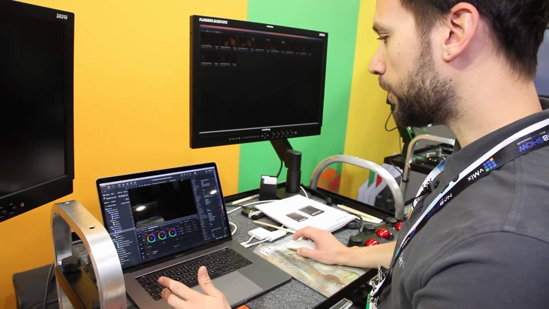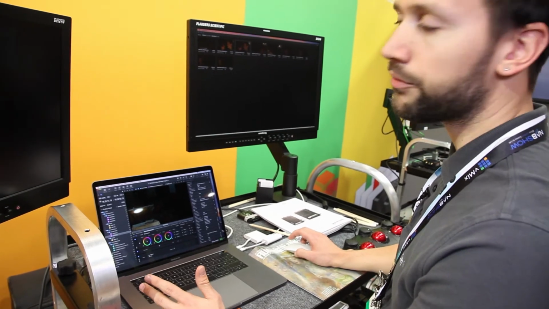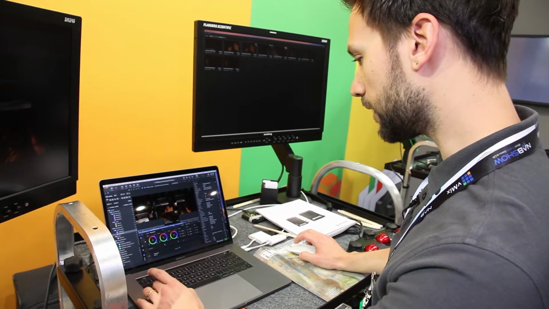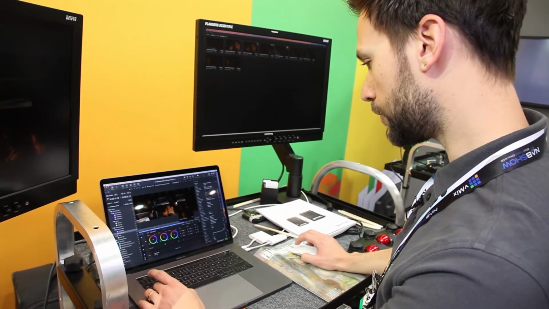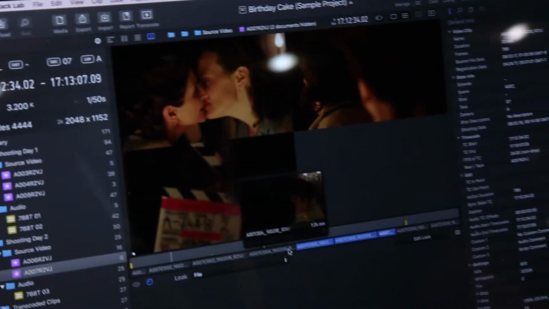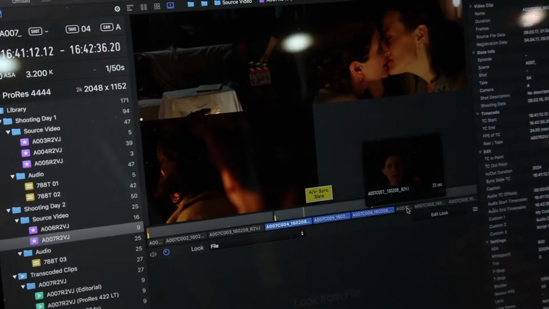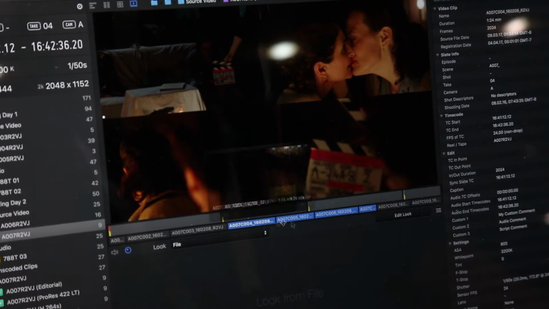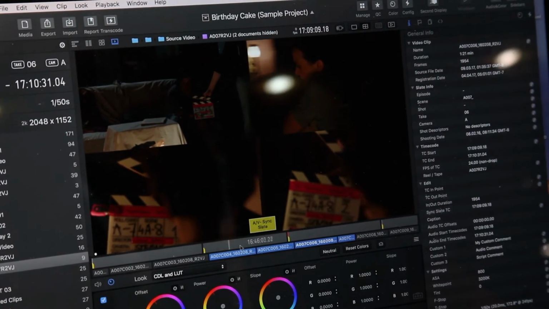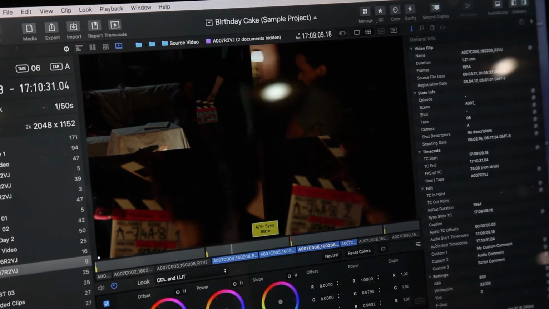You would then go forward, for example, with a new feature we have, the grid view, where you would select multiple clips and be able to see all of them in a grid view to compare the look. You could change the different clips and then adjust the look for them.